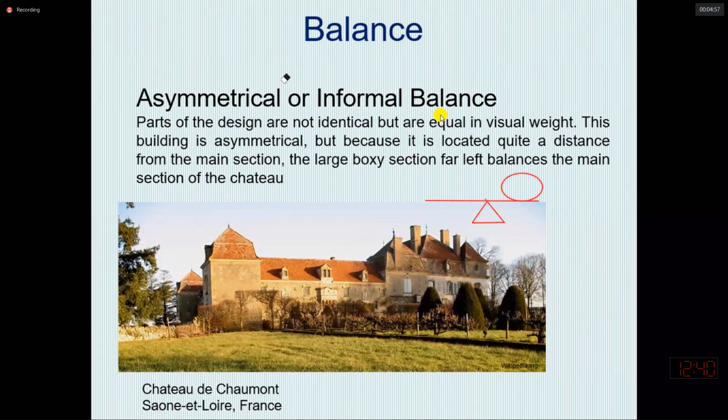In this example, you can see this square and this sphere: although both shapes are different, due to their similar character, that is the same size, they appeal to you as visually balanced, more appropriate, or more interesting.